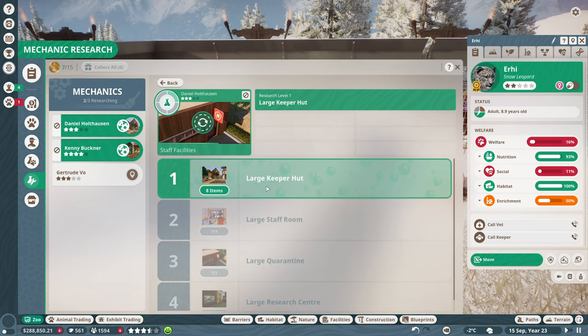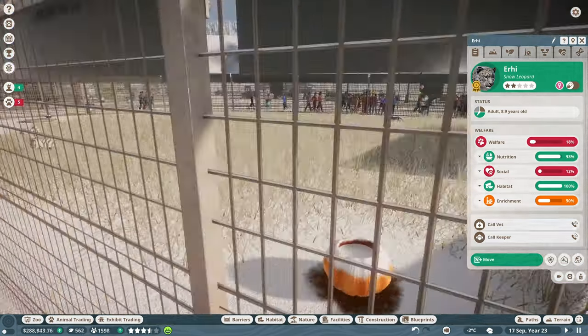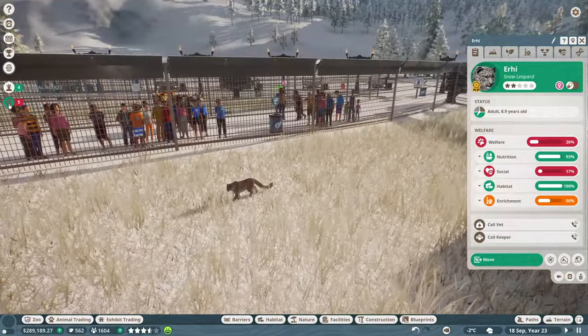And they're currently researching the large keeper hut, which should be pretty cool. And then the large staff room, which will be great. Large quarantine. Don't really need that right now, but of course, I need to start using the one I already have, right? Golly. And what's all this stuff?